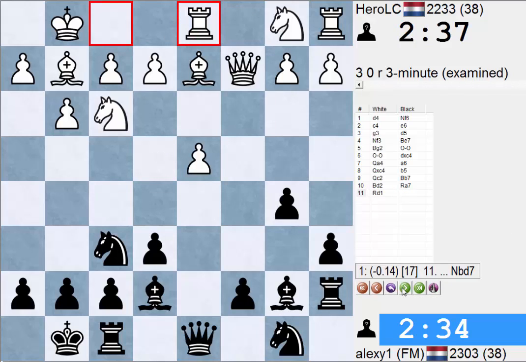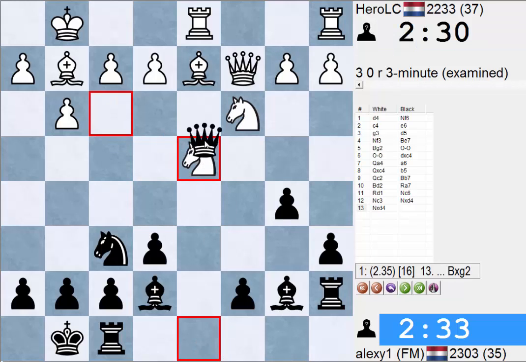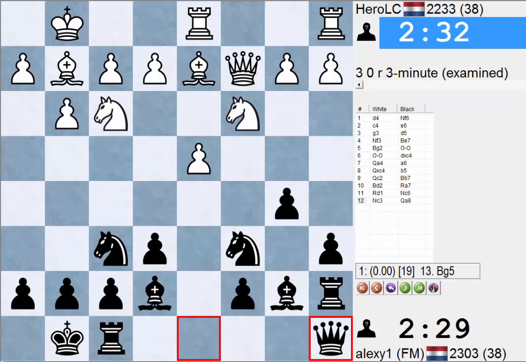Anyway, if I find out, I'll try and search in my other screen, so you don't really see it, but whatever. I can't really take there because of these kinds of things. So I just played queen a8, which seems like a normal idea.